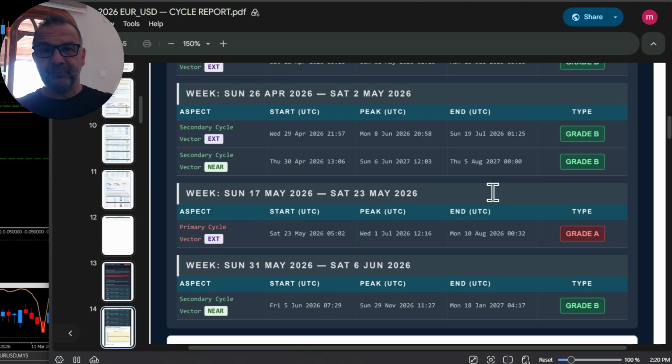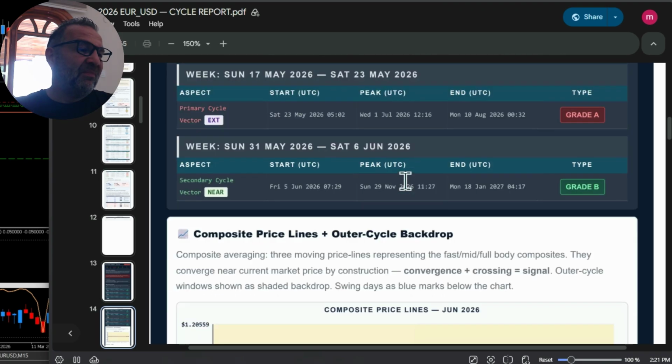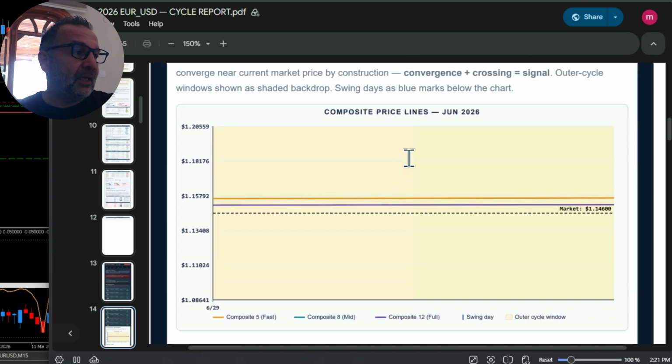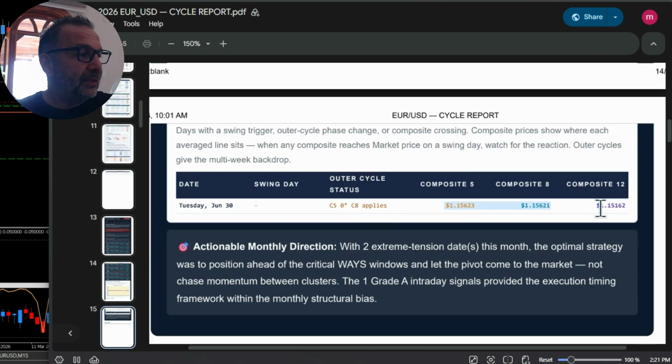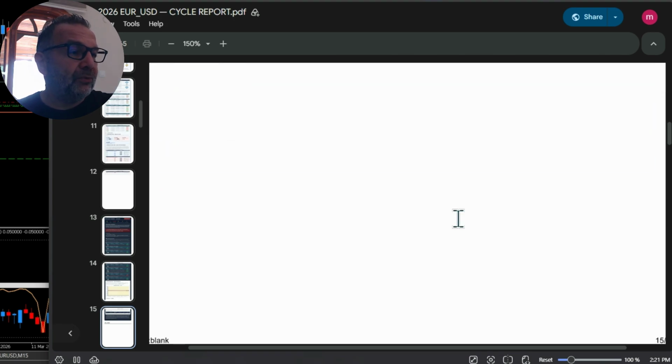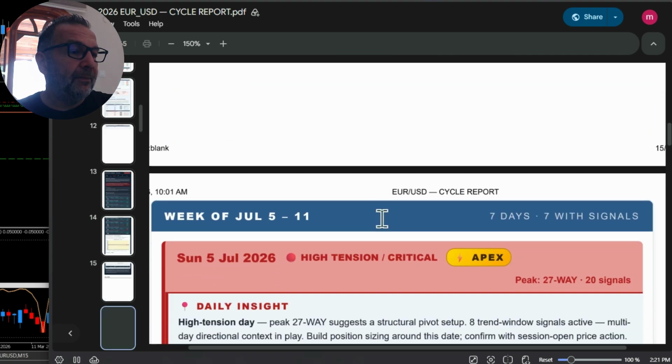Why? Because if they come together, and they should come together, with your weekly or possibly your intraday information, daily insight information, the weekly insight information, then it's high probability stuff. All right. And then this is a composite price line. Not very important, but it does give a few prices here to see where we can get to. As you can see, I've got 1562 around here, 1516, and so on.